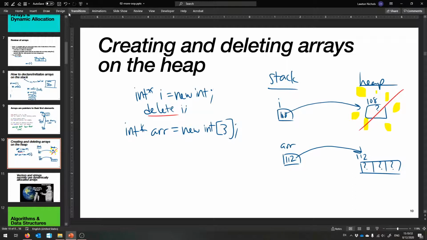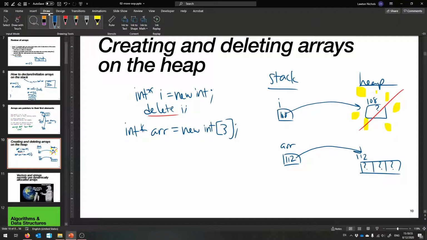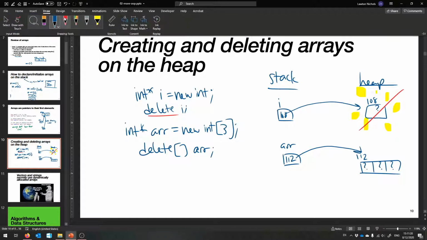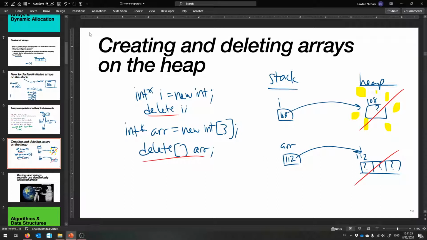Well, if you want to do the same, the C++ compiler is not smart enough to know the difference between if you give it a pointer to an array or you give it a pointer to just a single int, because see how the types are exactly the same in those cases. In order to tell the C++ compiler I'm about to delete an array that I made on the heap for myself at one point, you're going to say delete bracket bracket arr. Okay? So by saying that, then it finds that entire array, deletes the whole thing. Otherwise, it would have just deleted the first element. Okay, I hope that makes sense. That's the idea for that.